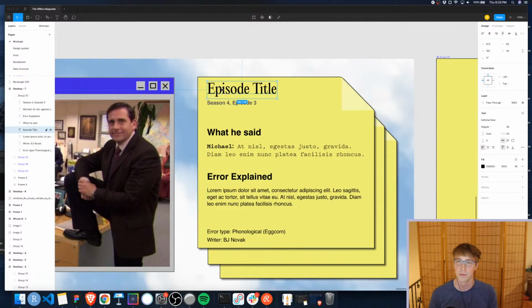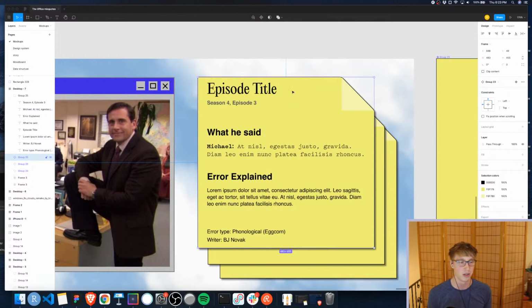So we're using this font called Editorial New for the titles. And it's a really nice font. It's made by the foundry Pangram, which is a really cool foundry. All their fonts are actually free to use for personal projects, which who knows, this may end up being a personal project. But this is a really nice font. It's like a condensed Garamond font, which was used in all these old computer advertisements. So I think it looks pretty cool here.